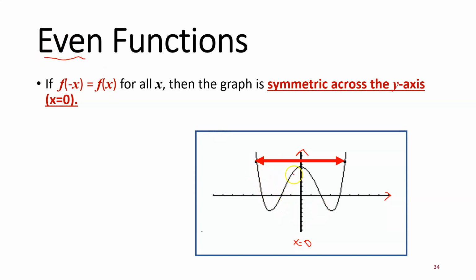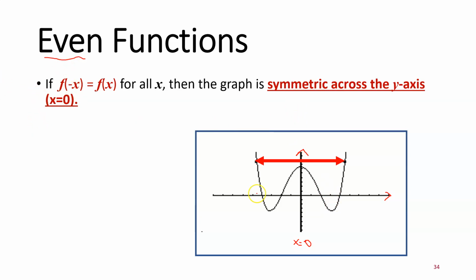Yang mana this one lah, rupa bentuk graph dia. And you will have symmetry across the y-axis. Symmetric means when you fold a paper or a graph, you will have the same on the left hand side and also on the right hand side. Sama bentuk dia sebelah kiri dan juga sebelah kanan. That one is symmetric. So this is an even function.